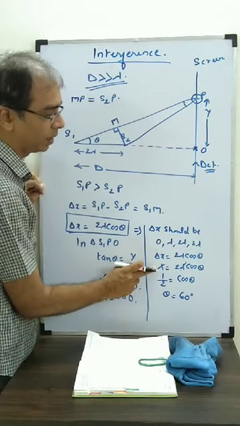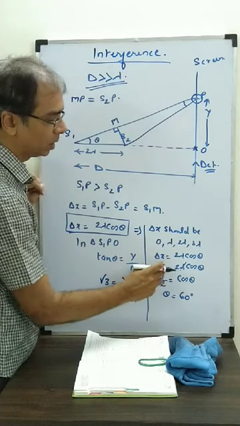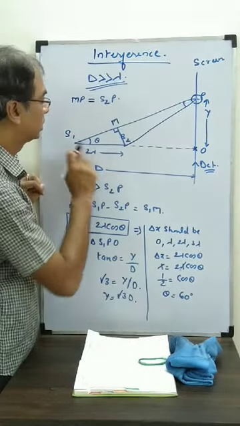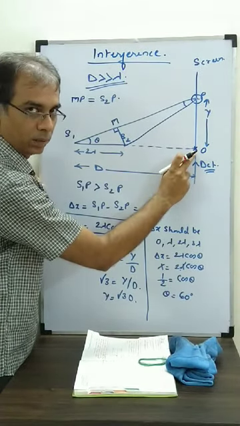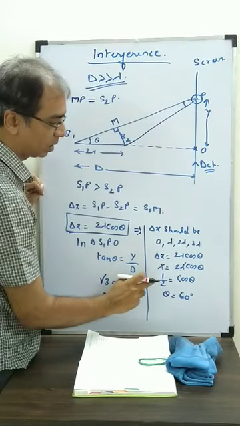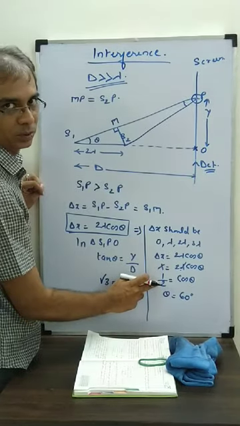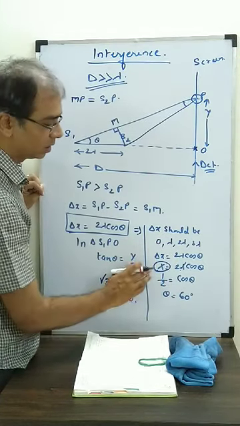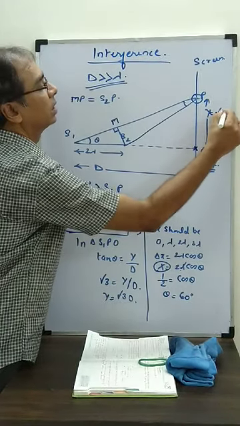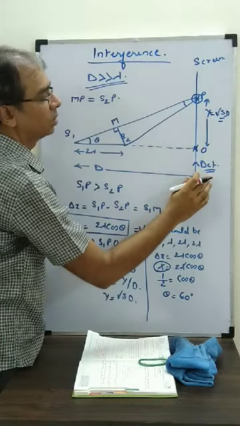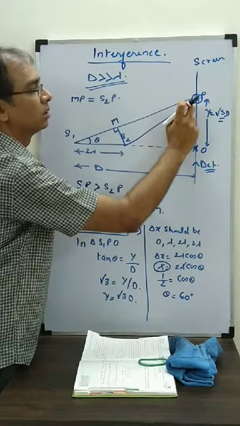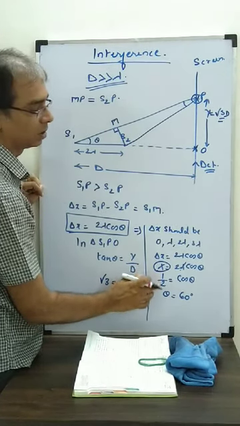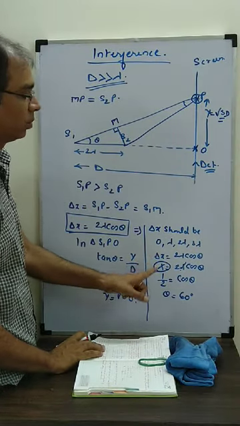If instead we put delta x equal to 2 lambda, then cos theta equals 1, meaning theta is 0, which brings us back to point O itself. If we put delta x equal to 3 lambda, then cos theta becomes 3/2, which is not possible since the maximum value of cos theta is 1. So the only valid answer is delta x equals lambda, giving y equals root 3 D. At this Y value we get the same intensity as at point O.